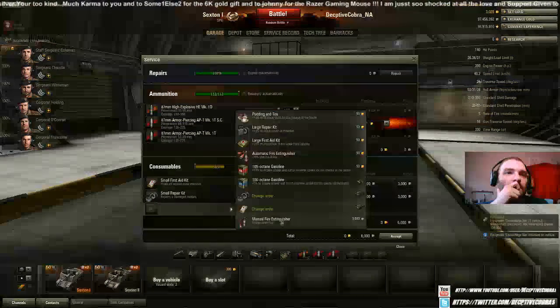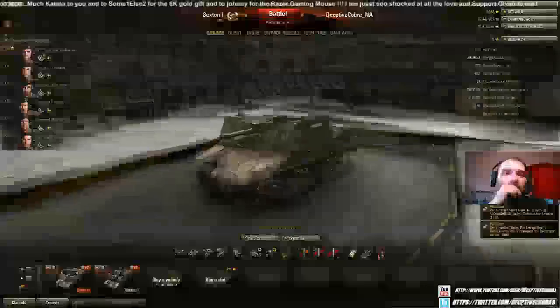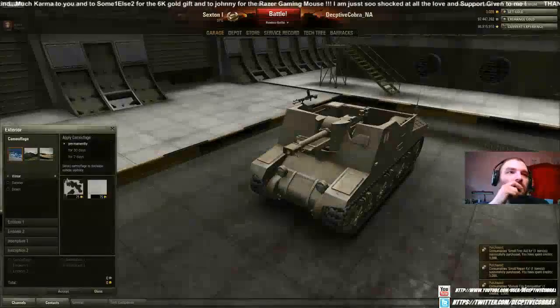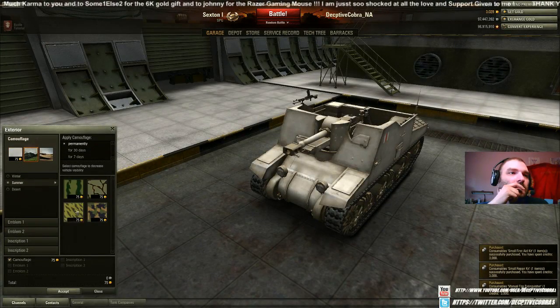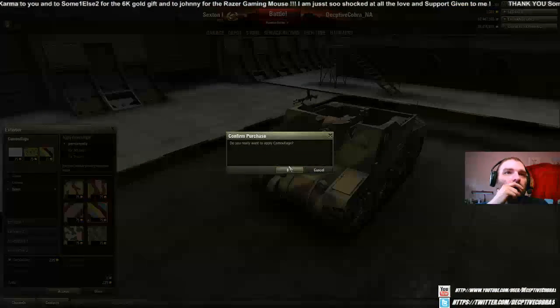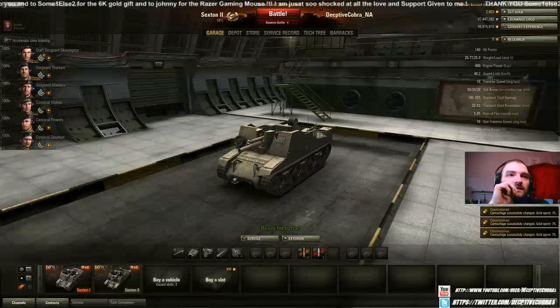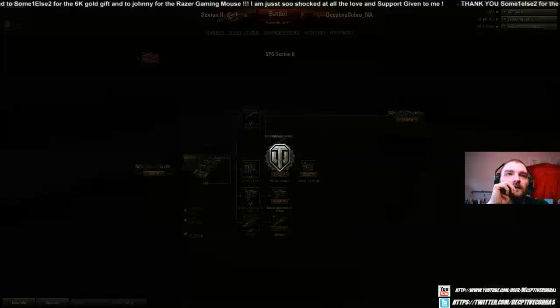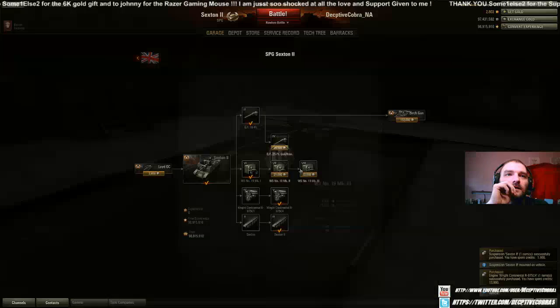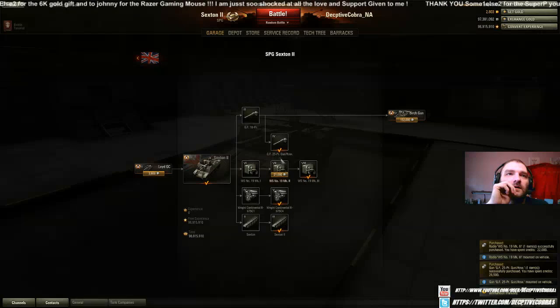My standard consumable rack line. Med kit, repair kit, manual fire extinguisher. Okay. Let's take a look at getting some camo for it. Why not? Okay, now let's take a look at the Sexton 2. Got practically everything already unlocked for it, so that's good. We'll get the bigger upgraded gun, the 25 pounder.